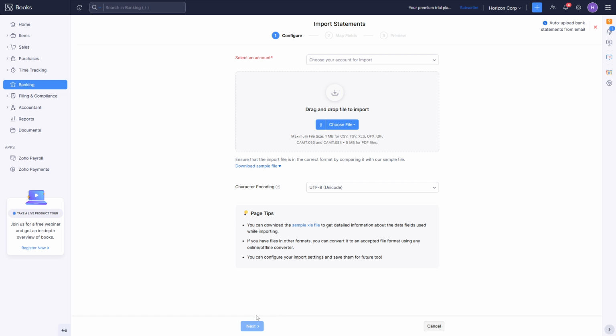Next, ensure you select the correct character encoding and file delimiter. These settings help the software correctly read your file's data. Character encoding ensures that the characters in your text appear correctly, especially if your language uses accents or special symbols. The file delimiter, usually a comma or tab, is what separates the columns in your statement file. Matching this with your document's formatting is key to a clean import.